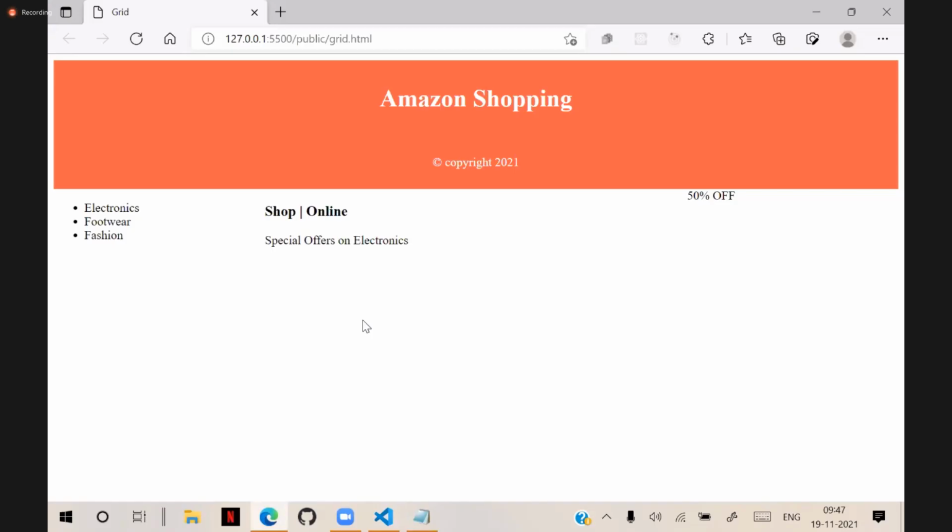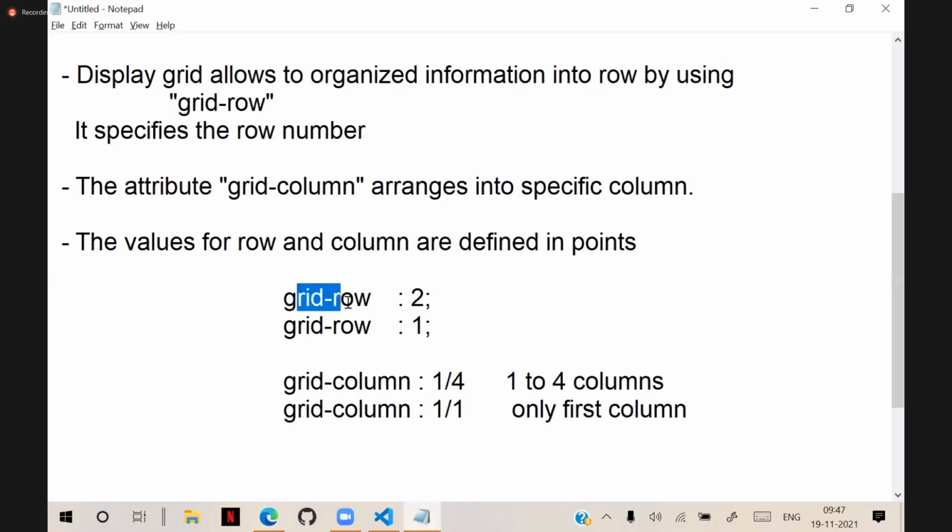Earlier it is not possible. Earlier it splits into columns and fixes into columns. But now you have a facility of rearranging the contents easily. That means you can shift from right to left, left to right. How many columns you want, you can correctly adjust. For that, additionally, you have to use these options, grid rows and grid columns.